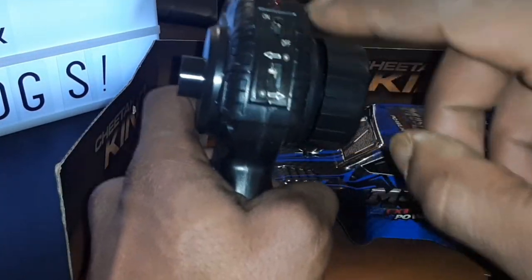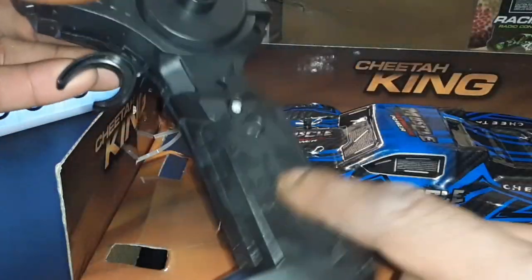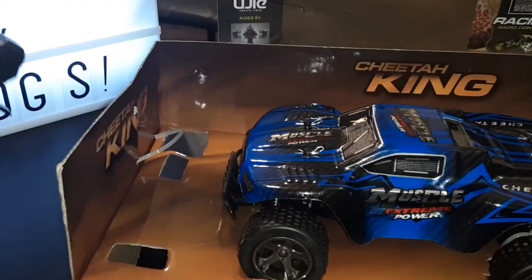So, looks like we got an on and off switch right here. I don't know what these are. This is probably if you want to take off this little wheel and switch it to the other side. That's probably what these arrows are for. Of course, you're going to need your AA batteries for right here. You know, forward, backward. Nice, man. Nice little trigger on it. So, see what that does.